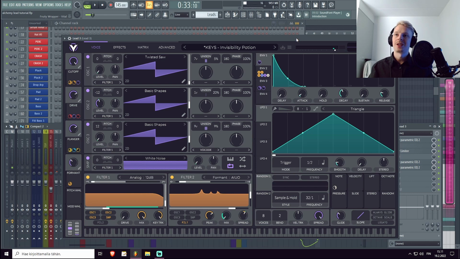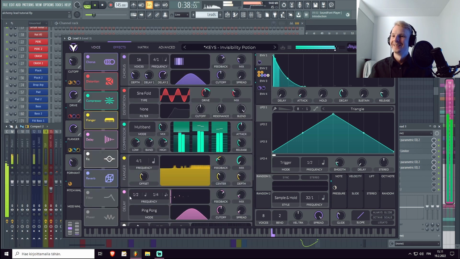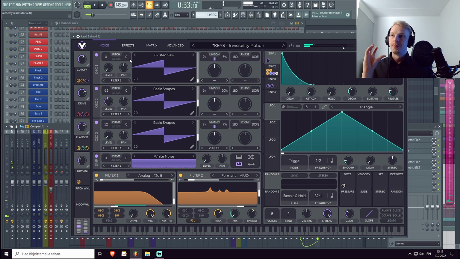So here is just the single Invisibility Potion layer. Pretty cool, huh? Let's dive into the tutorial and break this thing down.